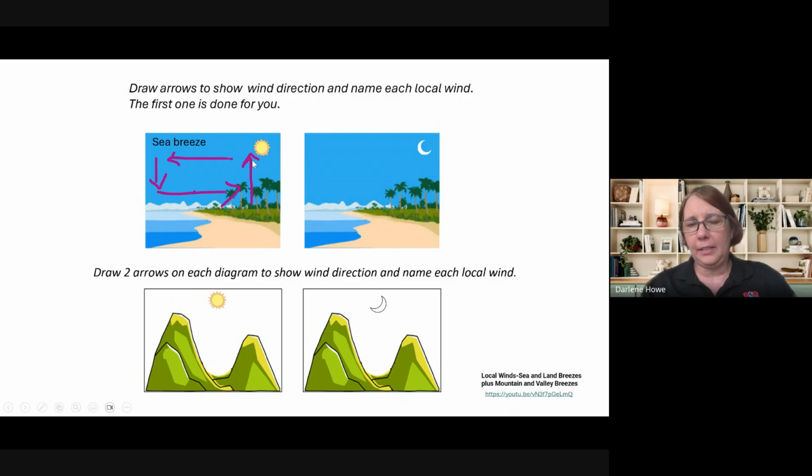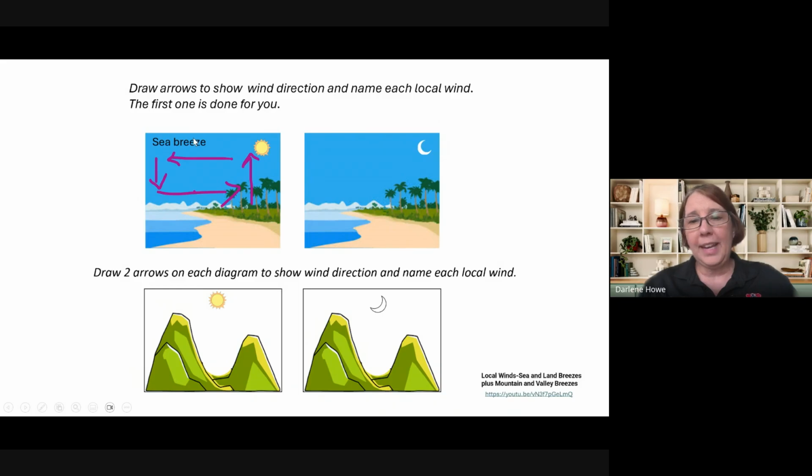Okay, so when air gets heated, it wants to move apart, thermal expansion, and then it also wants to rise up. So that's called a low pressure air. So because this air wants to rise, the low pressure is going to go up and the high pressure is going to come in behind it from the water to the land. So that's why this is called a sea breeze, because all winds are named from where they start. This breeze starts over the sea, goes towards the land. We call it a sea breeze.